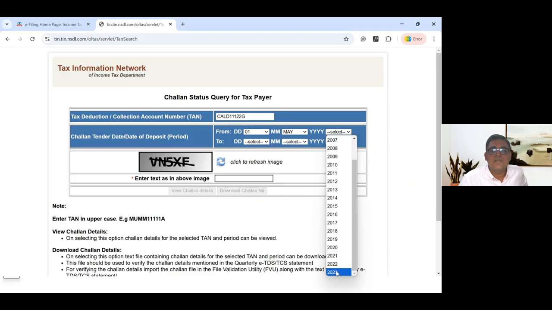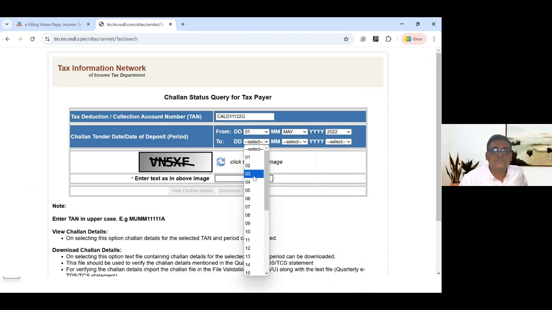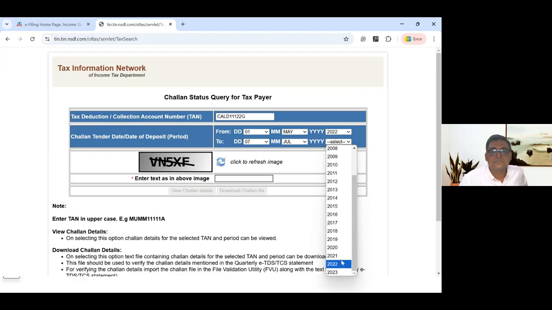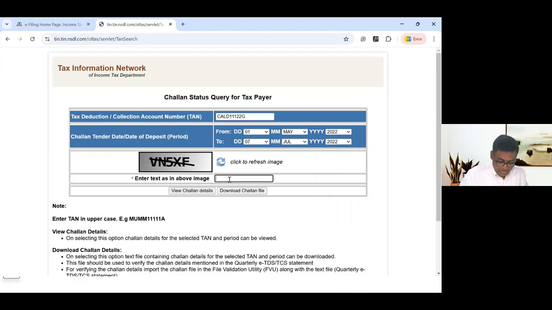It is up to 23. Say I'm showing you how it works. Need to provide this one.